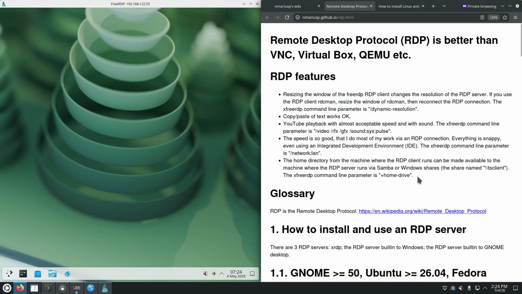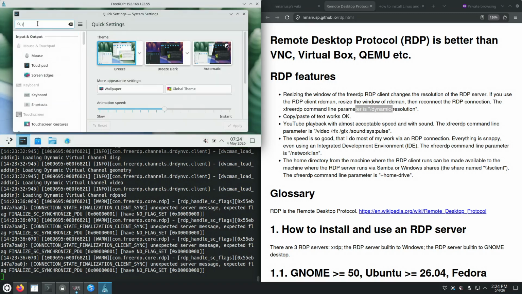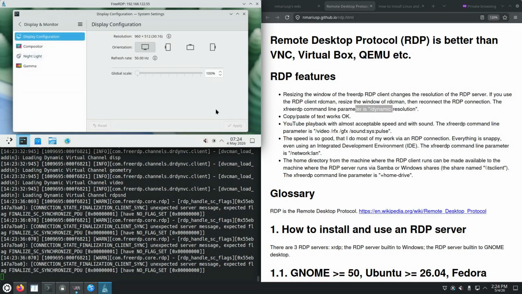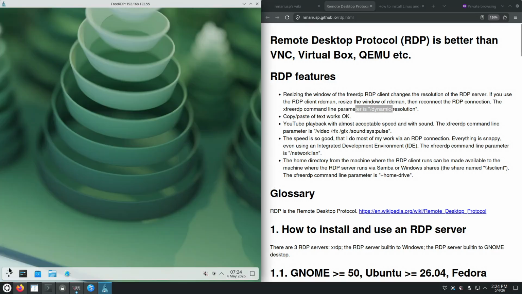start of the page, which says that if I resize the remote desktop protocol client, make it, for instance, a quarter of 1080p, then that will tell KDE Plasma to change resolution. And this way there's no scaling, no stretching. All of the pixels look exactly correct on my monitor. Very important feature to have for me. And then copy paste of text should work.